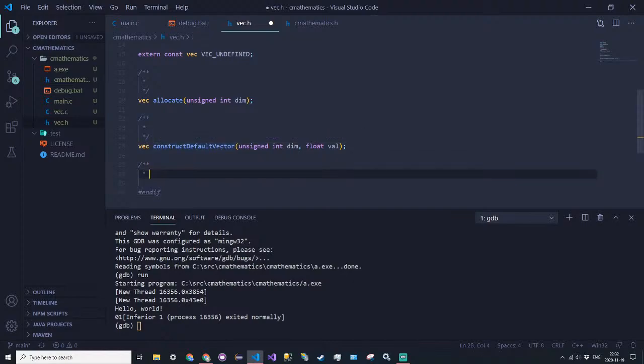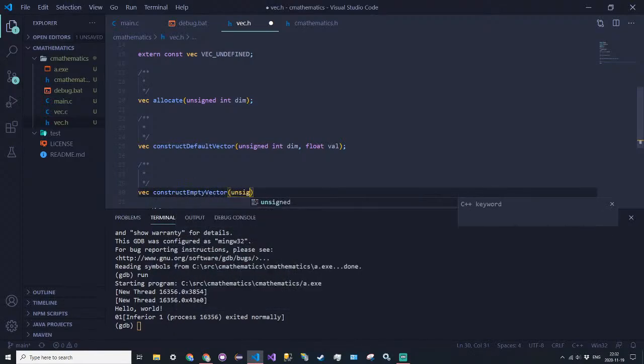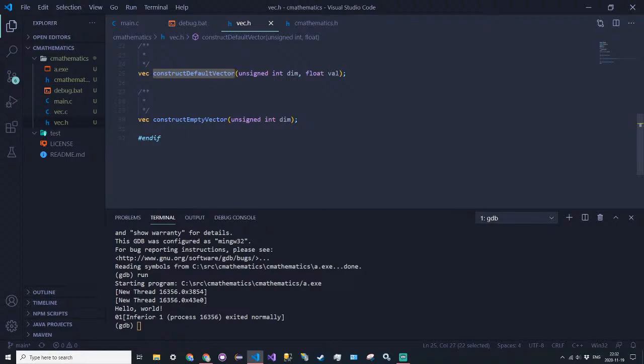So this will just create a vector with the same value. Then we'll have vec construct empty vector, unsigned int dimension and no default value. This will just construct default vector with a value of 0. Now for the actual constructor, if we wanted to pass in values, we're going to have to do something weird here.